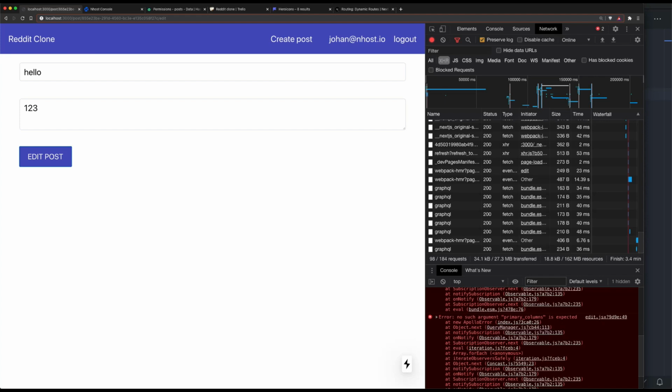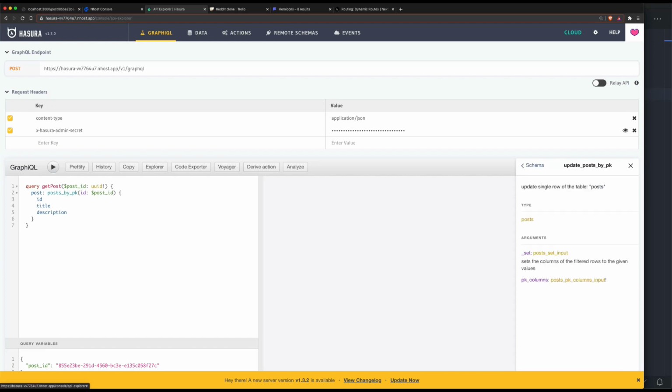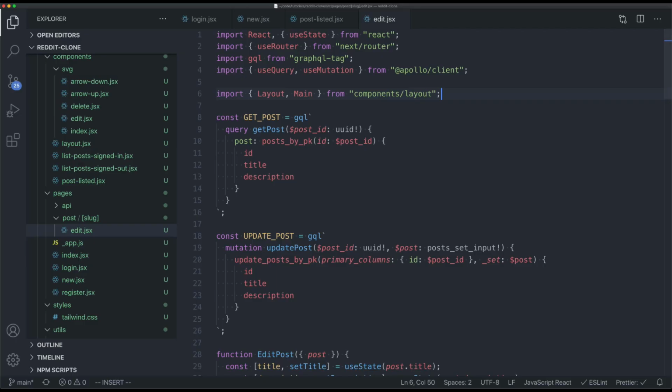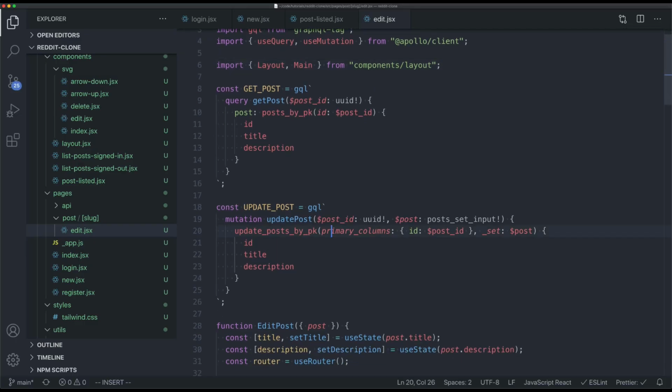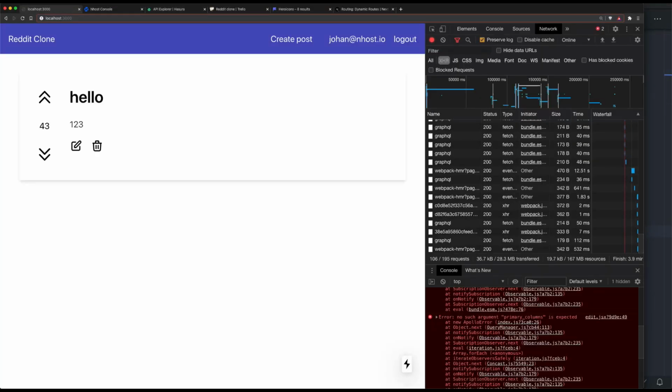Primary columns is expected. No such argument. Primary columns. PK columns. Yeah, now it works. Hello, 1, 2, 3.